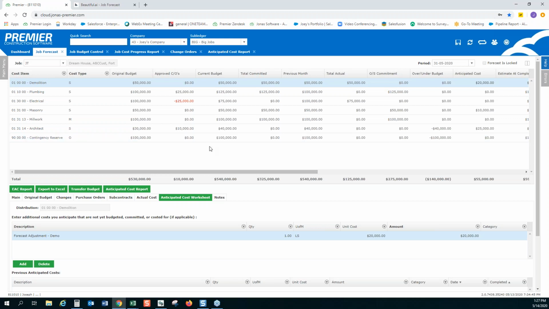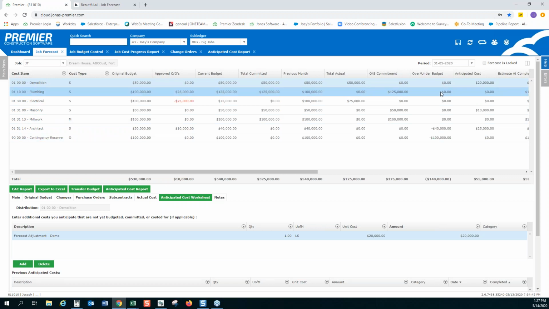What clients will typically do is move budget around from line to line. That's not unique to contingency reserves; sometimes it happens across your normal budget lines. Like if you had leftover budget from your architect line, you want to move it over to demolition, you could also transfer it between those lines. You can easily view that with this over under budget line.